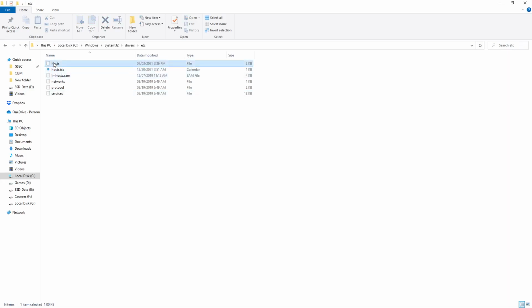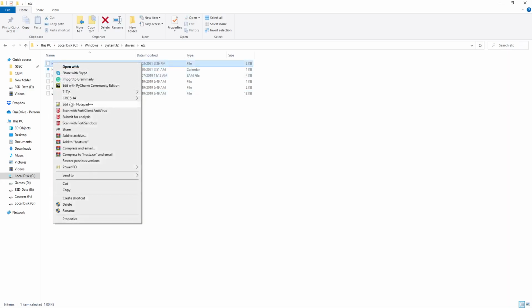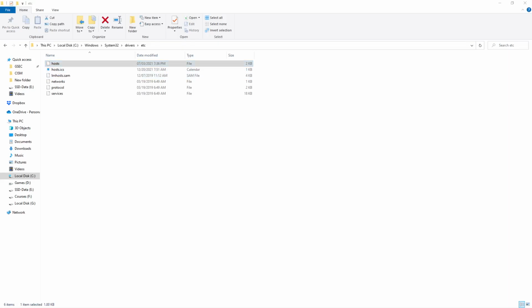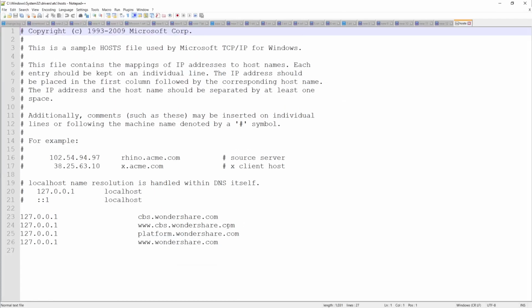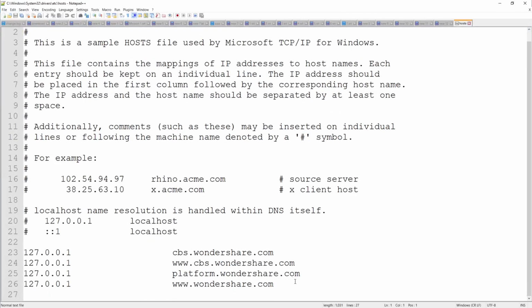Then we will find a file called hosts. We will open it using Notepad++, for example. So the host file will look like this.